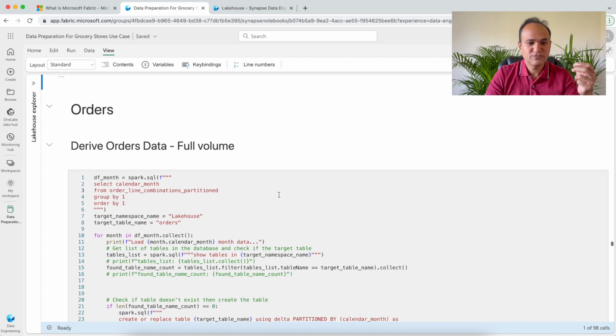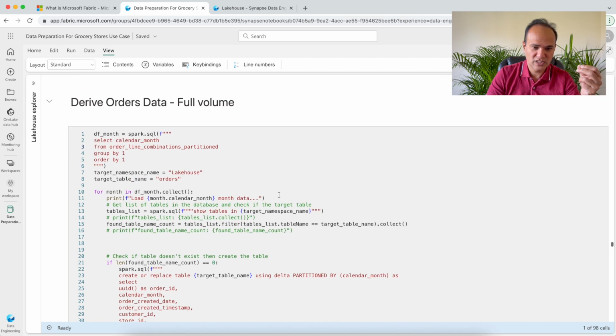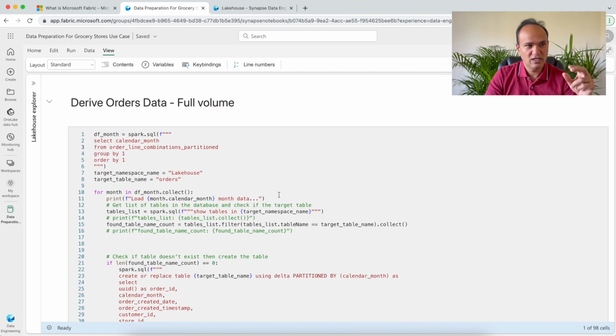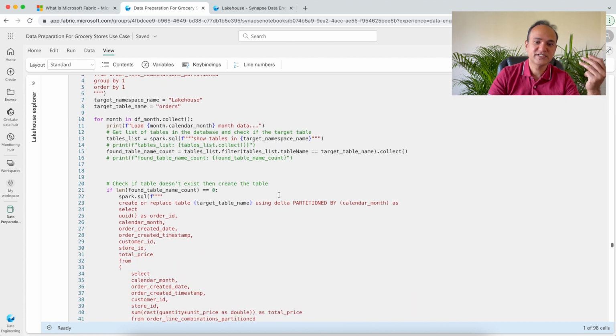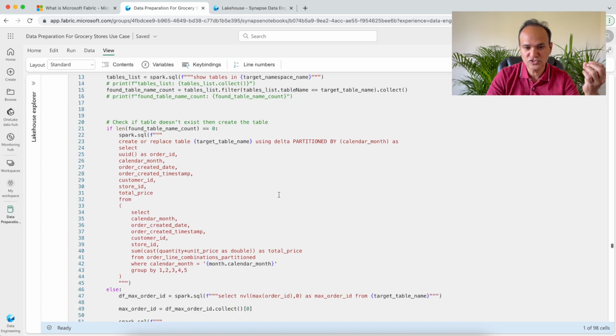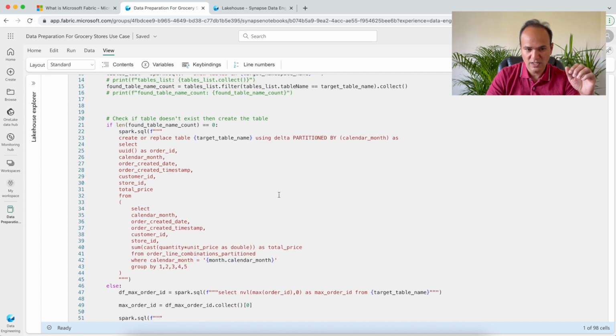So what I am trying to see is get the distinct combinations of a person, what all the items, what all the products he purchased in a store on a particular date. I'm combining all these things to make it one single order. That's how I'm creating an order table. I'm getting the distinct of those values.